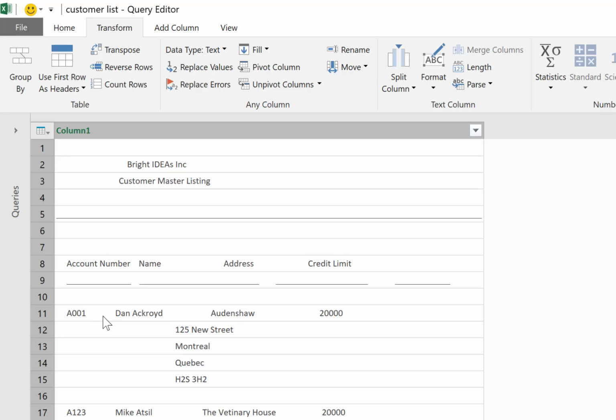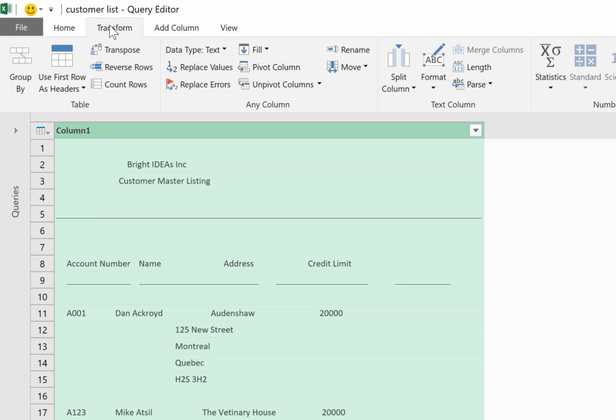And then there's a number of spaces before we get to the name. We're not interested in getting exact. So let's say we're going to split it so that we get the first 10 spaces. And that's probably going to be okay. We just don't know. But let's see what happens. So in transform, we're going to split column.